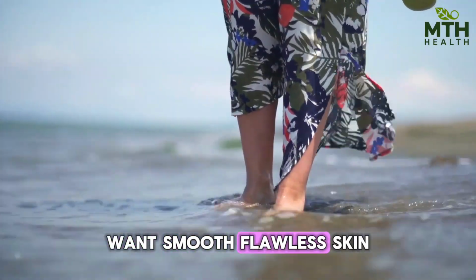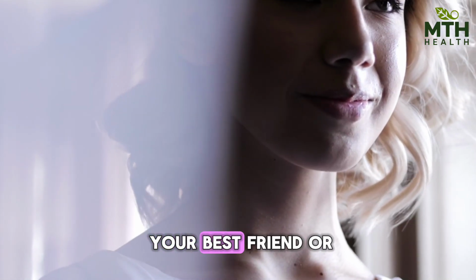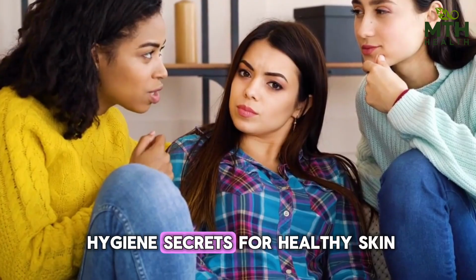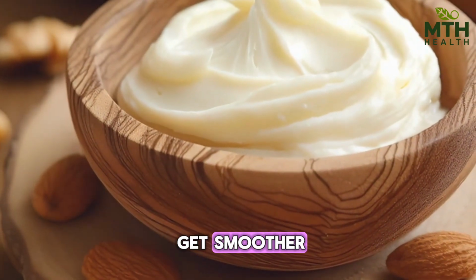Want smooth, flawless skin without irritation or bumps? Brazilian waxing can be your best friend or your worst enemy. Skipping hygiene steps can lead to irritation or breakouts. Today, we reveal essential hygiene secrets for healthy skin. Stick around, your next wax is about to get smoother.